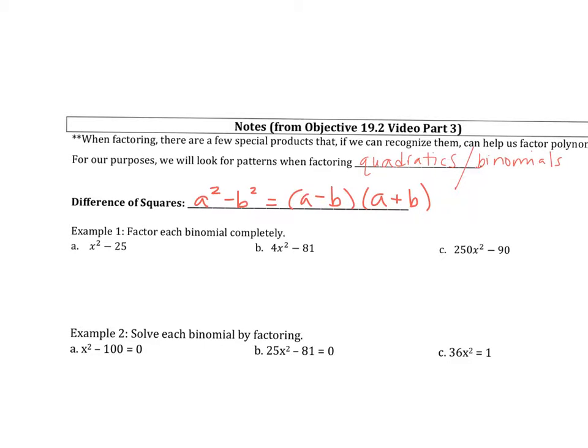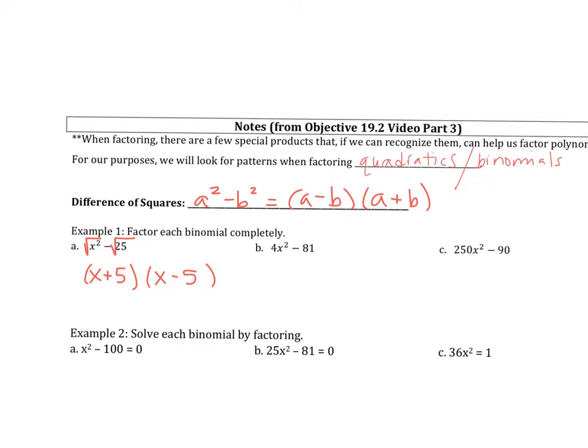Basically, take a look at example 1a here. We have x squared minus 25, which is 5 squared. So both are perfect squares. And so we're going to put our two sets of parentheses. I'm going to take the square root of the first thing. So square root of x squared is just x. It's going to go here and here. And then I'm going to take the square root of the second thing, and that's 5. It goes here and here, and we put a plus and a minus.